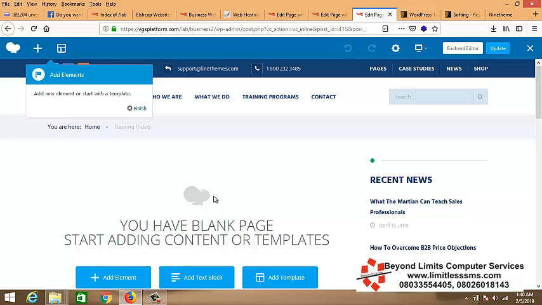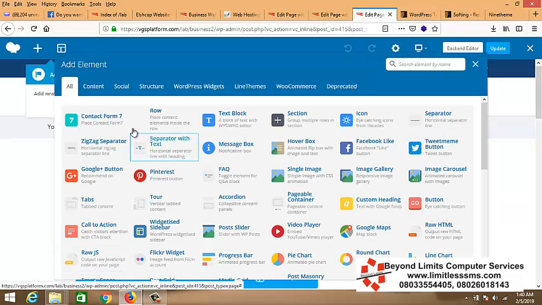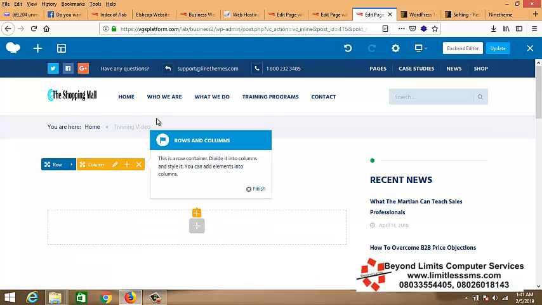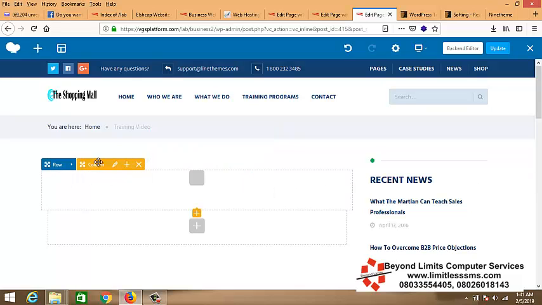So I can start adding elements to the page to create whatever it is I want to create with it. For instance, I'll start by adding a container. You just click on add elements. Place content inside this row, so I'll just click on add row. Now if I have chosen the no sidebar option, I won't be having this sidebar here, so I'll just have a normal page without a sidebar. Okay, so I've added this.